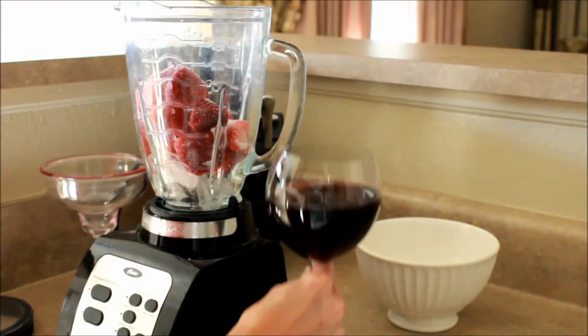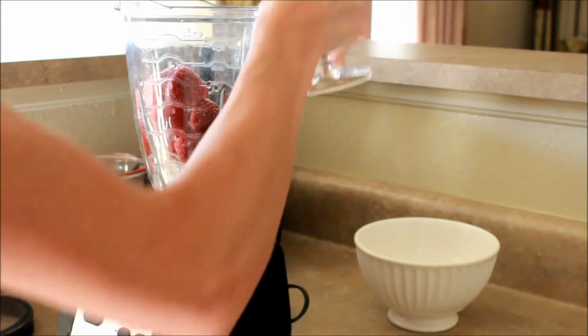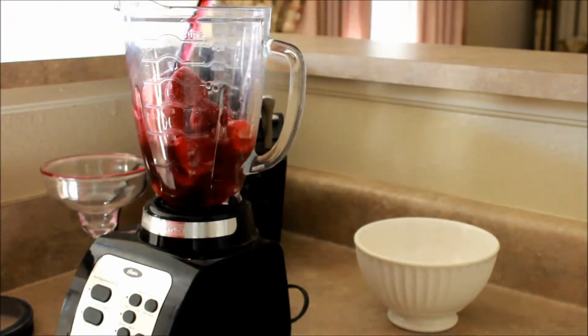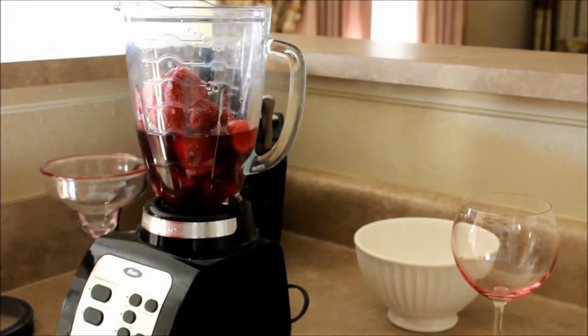And here we go, we got about 6 ounces, about 3/4 of a cup. So basically a really hefty cup of red wine. And that's it. I'm going to blend this up and I'll be right back.